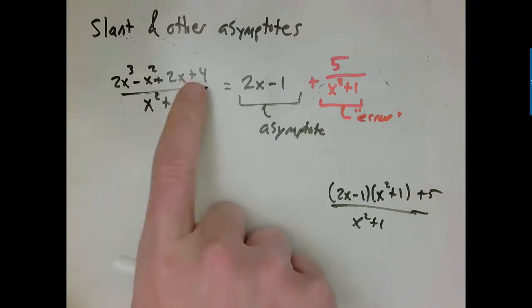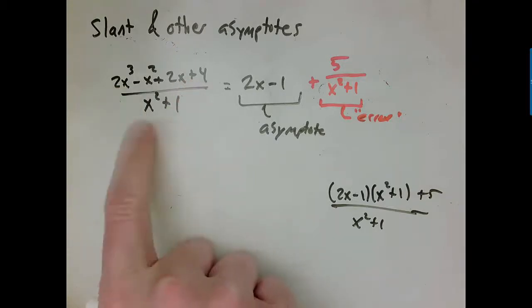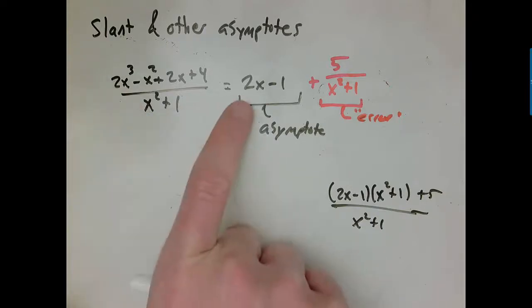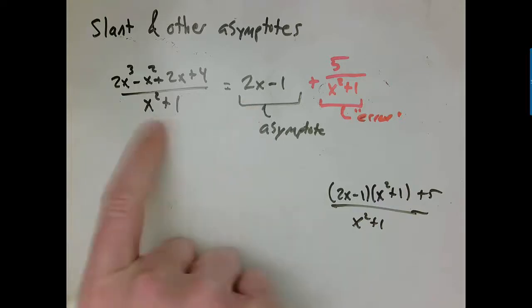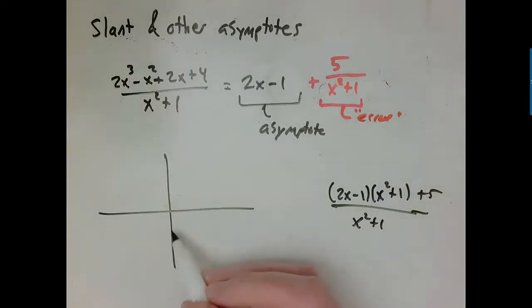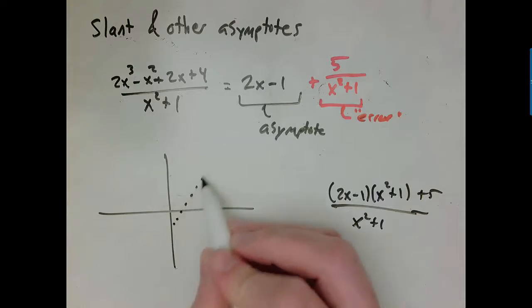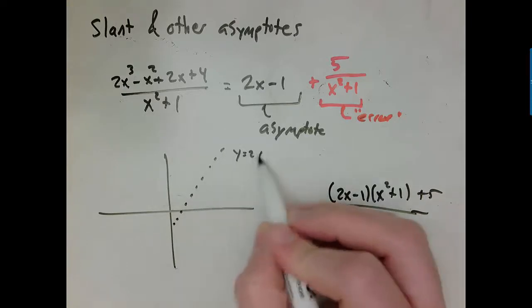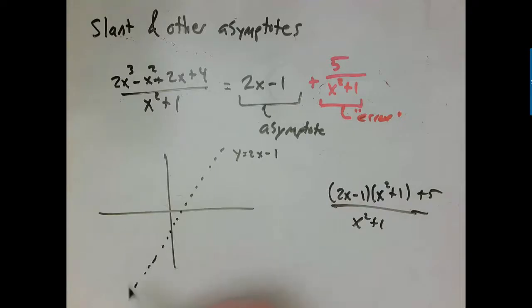Now I've got a cubic on top and a quadratic on the bottom. But if you think about a cubic divided by a quadratic, you're still going to end up with a slant asymptote. It's just that the particular denominator we have means that there are no discontinuities because all x values that we plug in would produce a well-defined output. So in this case, if we wanted to know what the graph would look like, we've still got the same slant asymptote at y equals 2x minus 1. The only difference now is there's no vertical asymptote.